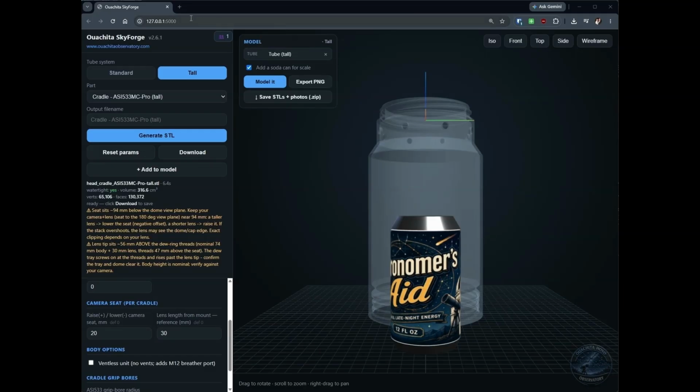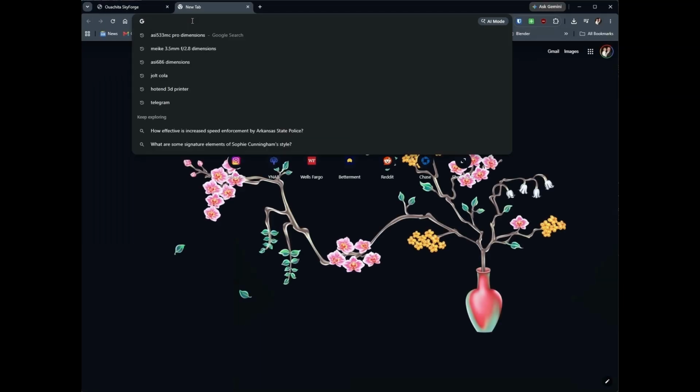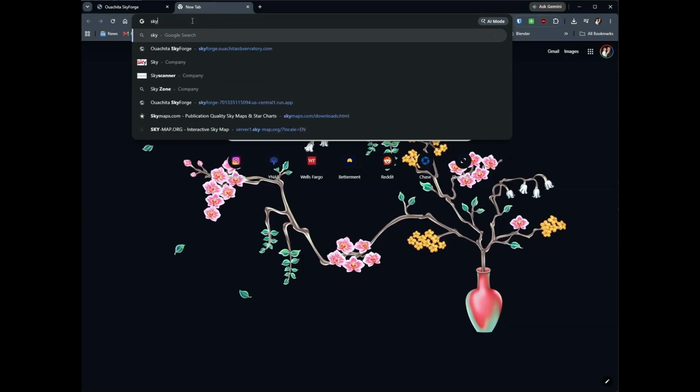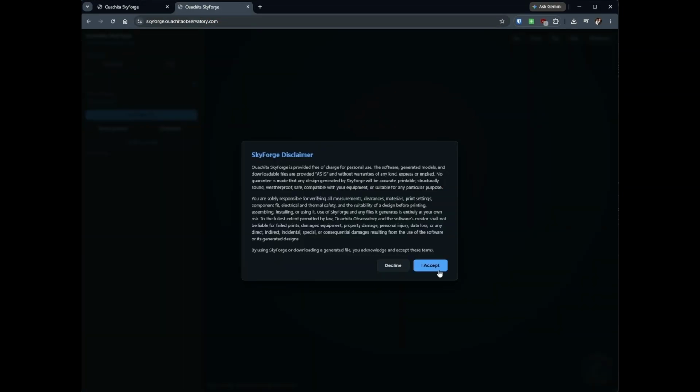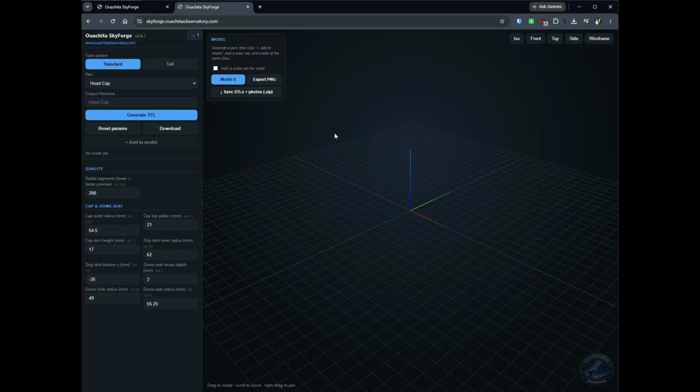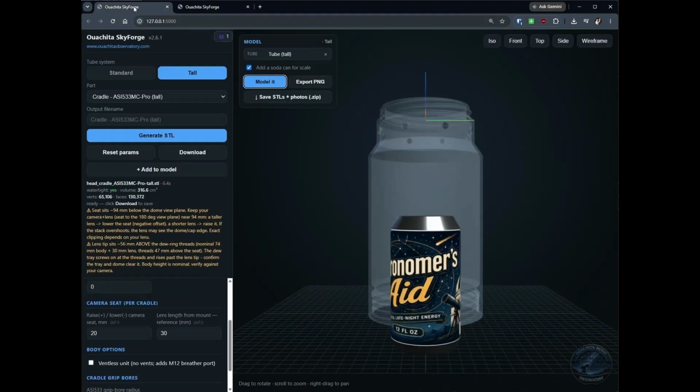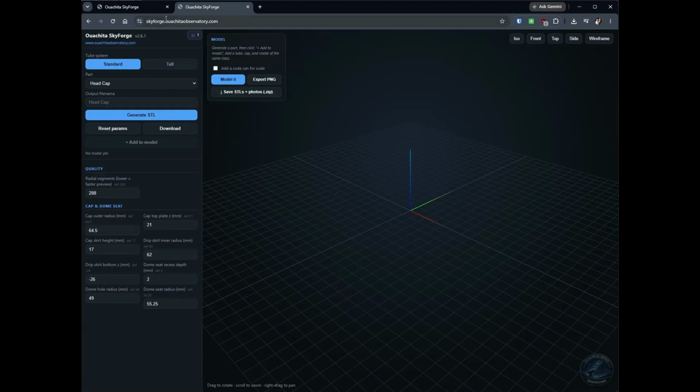But to go to that server, you will go to forge.ouachitaobservatory.com, hit enter. You'll get the same prompt about our standard legal disclaimer. The interface looks identical. You'll probably not notice anything different from running it locally. Remember your 127.0.0.1, that's your localhost running on your local computer. Now you're running on my servers. So the biggest thing you will notice is the speed. This server is not going to be fast, and that's by design.